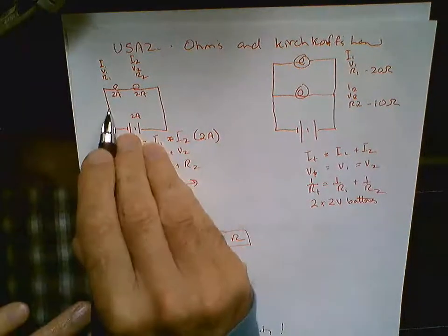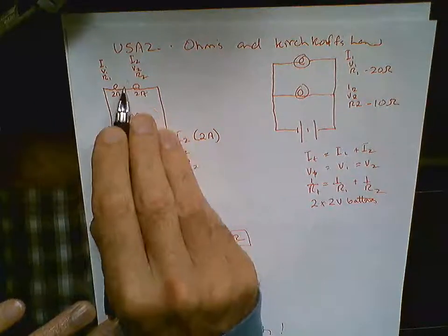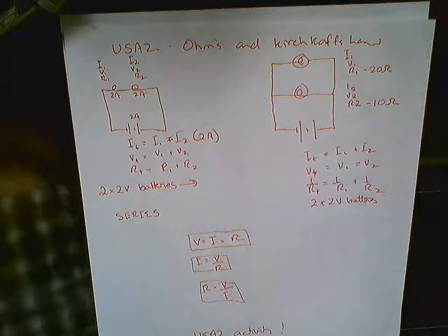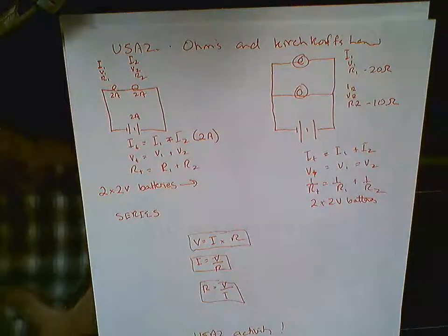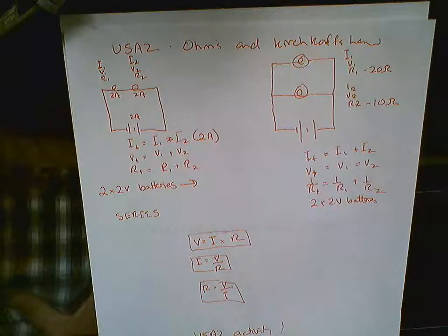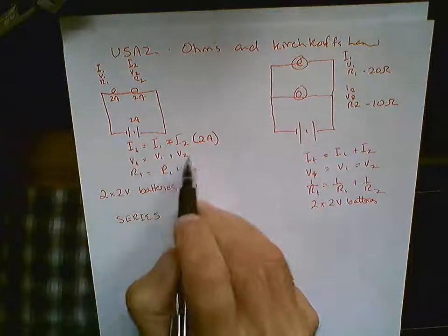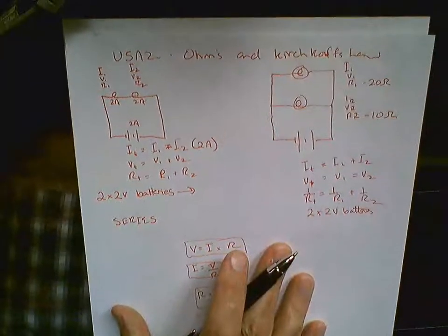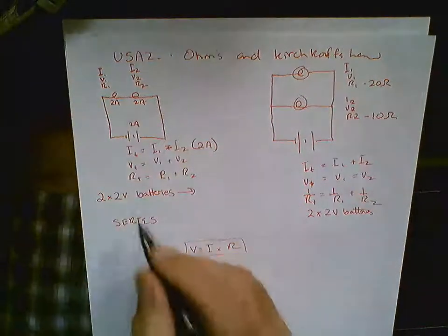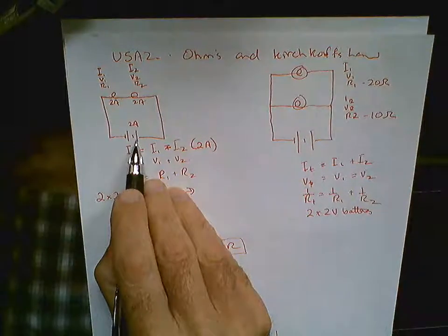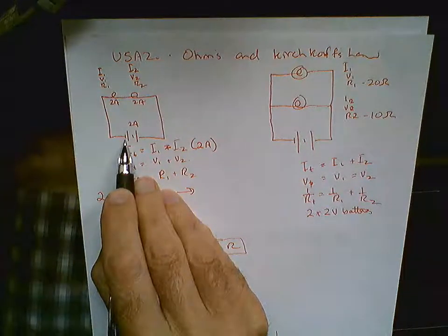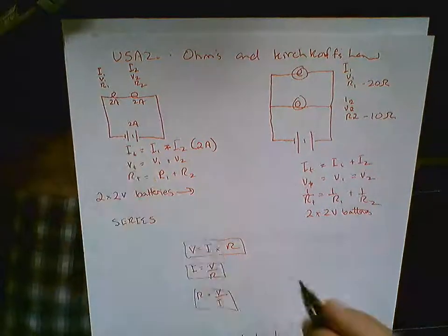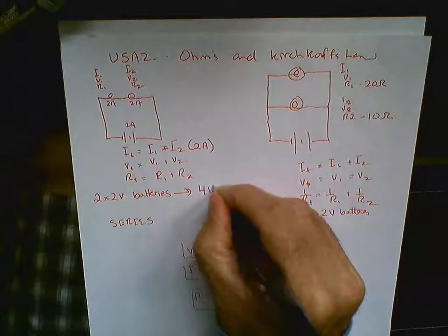So if I put an ammeter in here, an ammeter in here, or an ammeter in here, I'm always going to get 2 amps. Now, what happens to volts when we're in one of these circuits? V1 plus V2 has to add up to V total. So let's say first of all that this was a 2-volt battery and this is a 2-volt battery. They're actually cells, a 2-volt cell and a 2-volt cell. 2 and 2 is 4 volts altogether in the circuit.